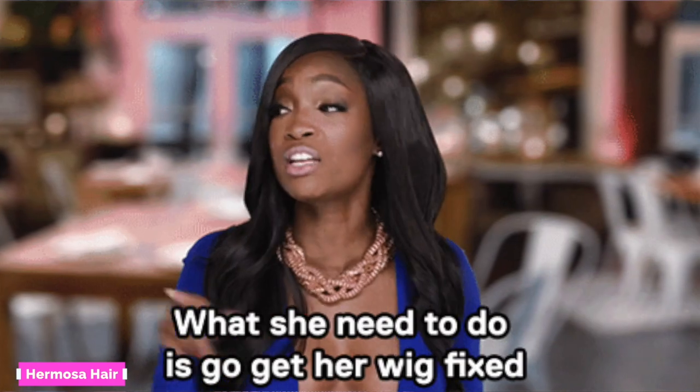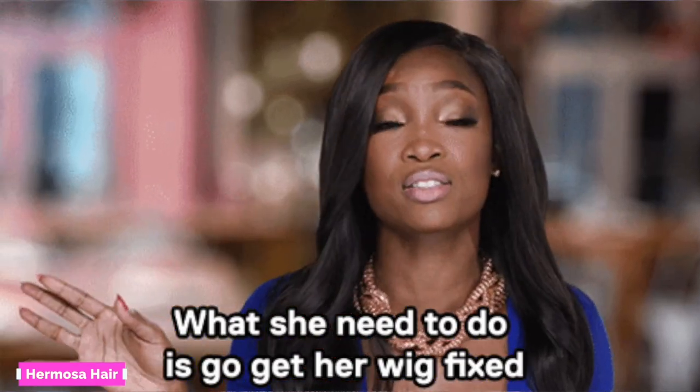The lace coverage, since it's a 5x5, there's plenty of coverage on a unit. You can part it within that 5x5 circumference, which gives you a lot of parting. As you guys saw, I tilted the wig more to this side because I wanted just a little bit more of the part this way. Had I parted it myself when I first wet it, I would have had it proper. But I didn't want the part up here, and to avoid reparting it, I just shifted the wig. That's the cool thing about it.